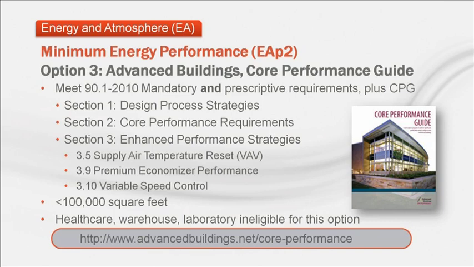Some general information about this guide is shown on the slide, but we won't get into any detail today on this document. For more information, you can check out the NBI website. Now, in addition to the three options we just covered, building type specific requirements for retail and data centers are allowed. More information is in the handout available from your site coordinator.